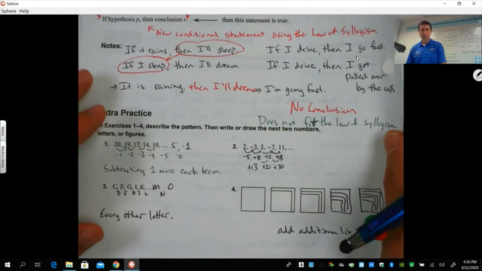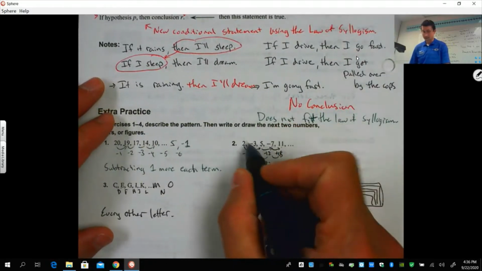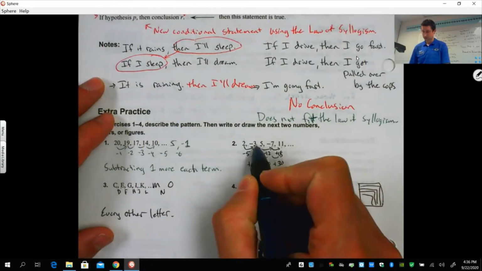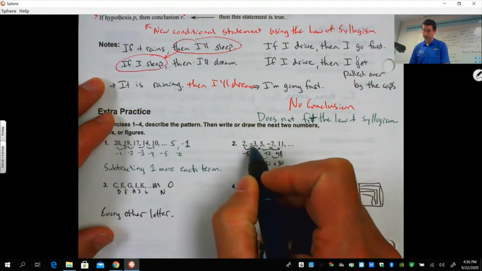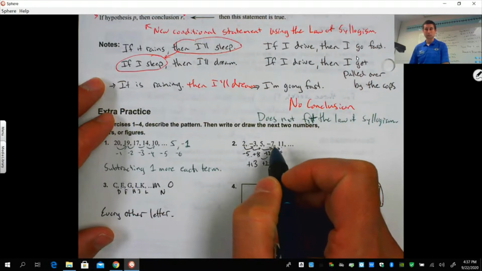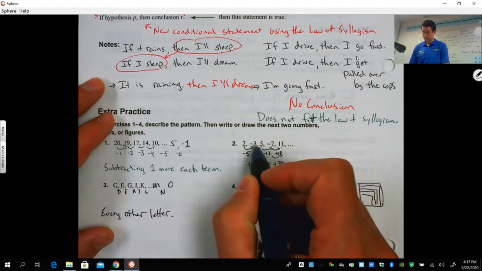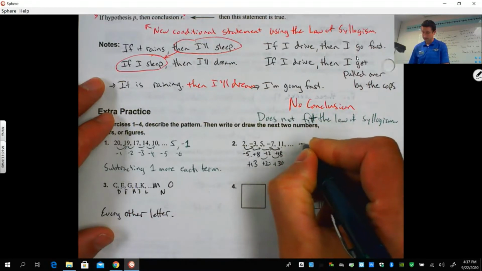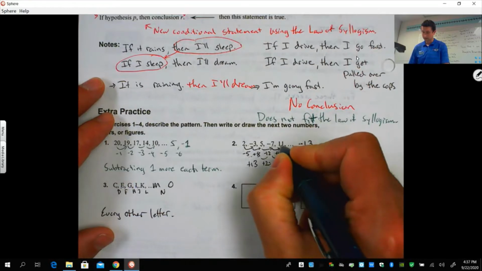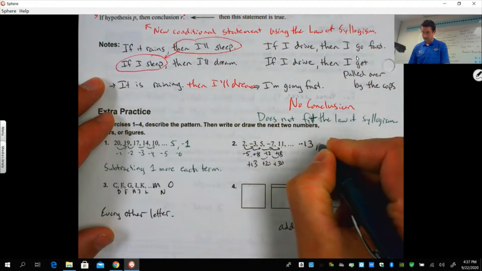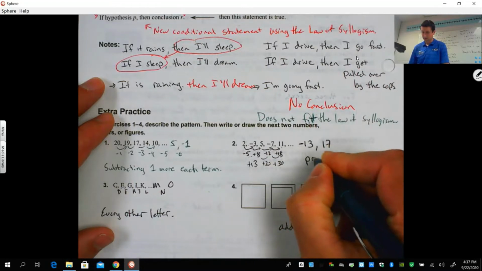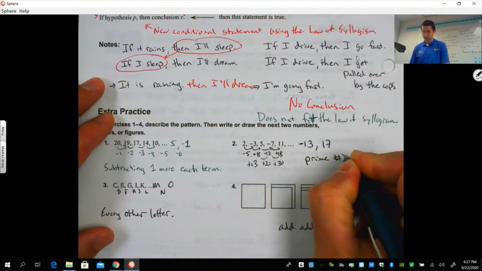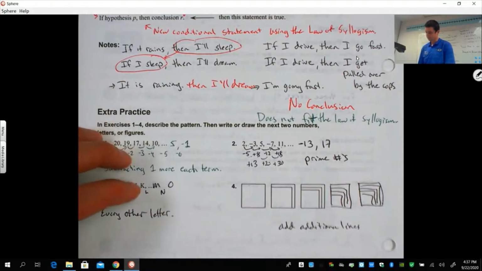We had a pattern here. I could not quite figure it out, and I finally got it. 2, 3, 5, 7, 11 are all prime numbers. So they are the first 5 numbers that are only divisible by themselves and 1, and they're alternating signs. So the next one would be negative 13, positive 11, negative 13, and the next one it would be a positive 17. So prime numbers, that was what that pattern was there.